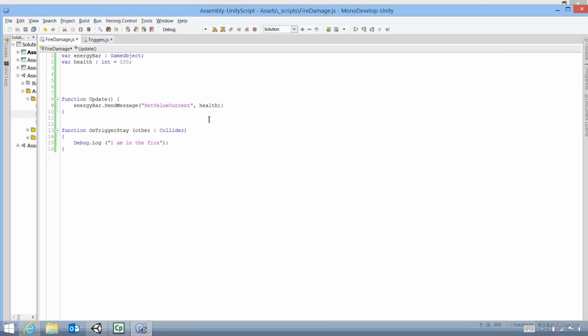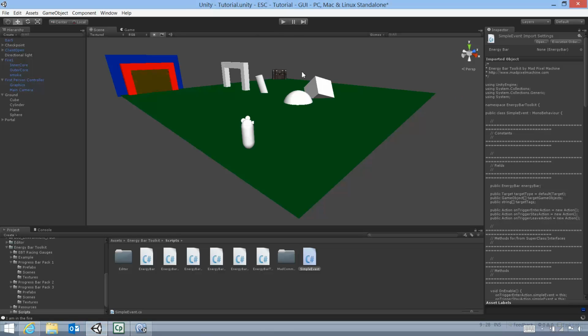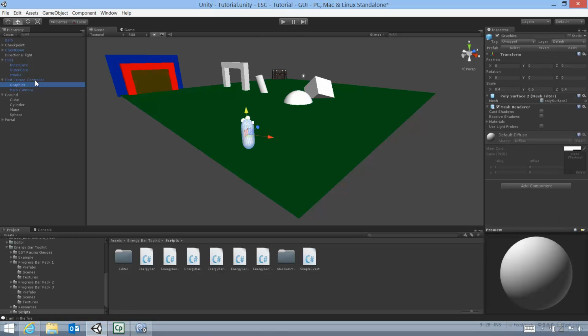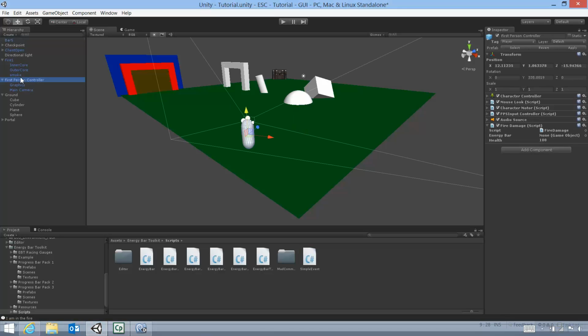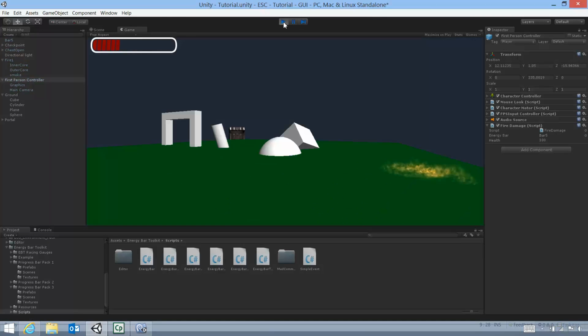I'm going to quickly hit play. And you'll notice before I do that my bar 5 has a current value of 25. The other thing you'll notice is in the first person controller script, it's actually asking us for an energy bar. That energy bar is the bar that we're using in our level, which in this case is called bar 5. So I'm going to just click and drag that one over. Okay, so let's just quickly hit play. And already you see that our health goes straight up to that 100.